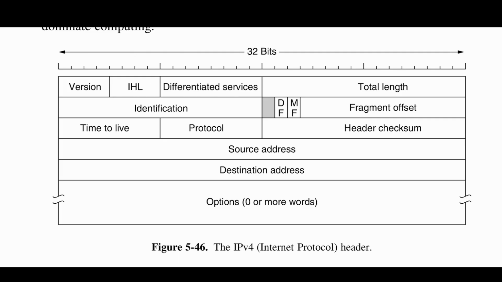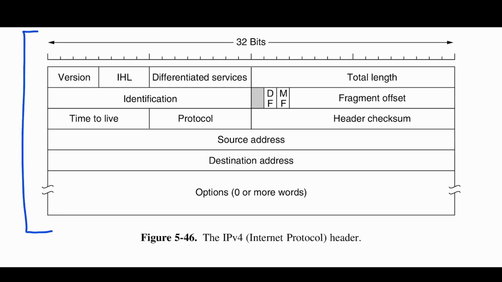Today, we're breaking down the header, the part of the packet that tells the network where to go and how to get there. This is the IPv4 header, and the payload comes after that. The header usually consists of a 20-byte fixed part, plus optional variable fields. Let's read this row by row from left to right.